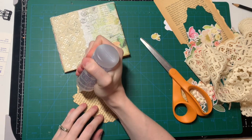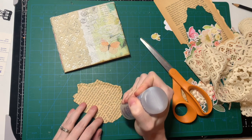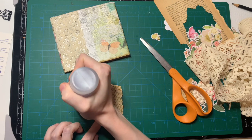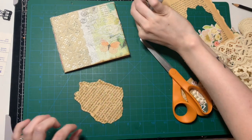And so we tried different crates. He broke out of every crate we had. Doesn't matter if it's metal, plastic, he didn't like any crate we tried. He destroyed it and broke out. He even broke out of the house. And so we tried doggy daycare.